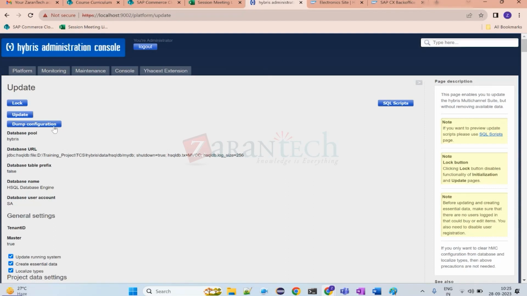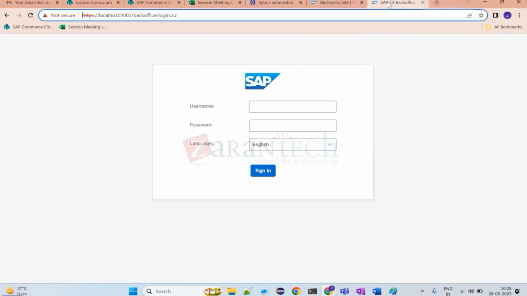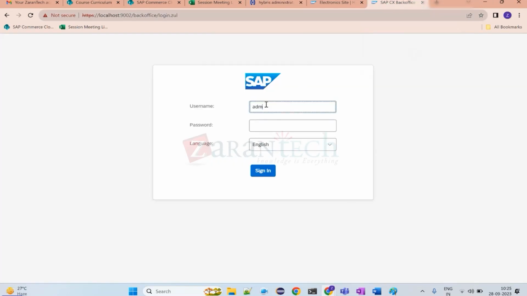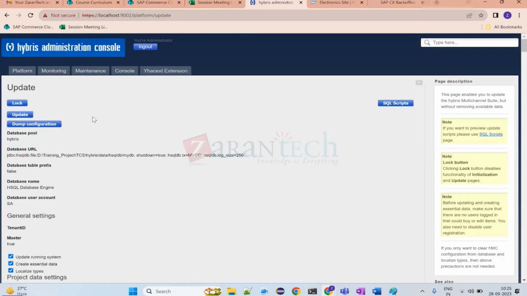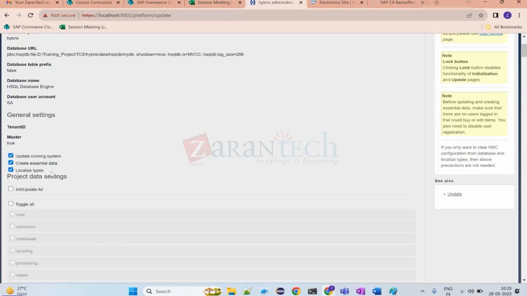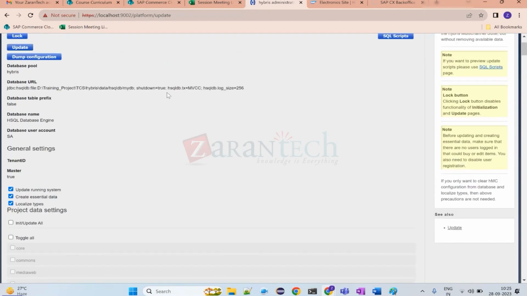Okay. Sorry, it's not the table. Dump configuration is for whatever we have configured in the back office. So if you want to come back to the original state, in that case the dump configuration will remove that thing. Similarly, previously this was not coming here, it was coming here. We had a remove HMC configuration, some name was there. Now they have moved this from here to here, so it just dumps all the customized configuration you did, so you are removing that one.